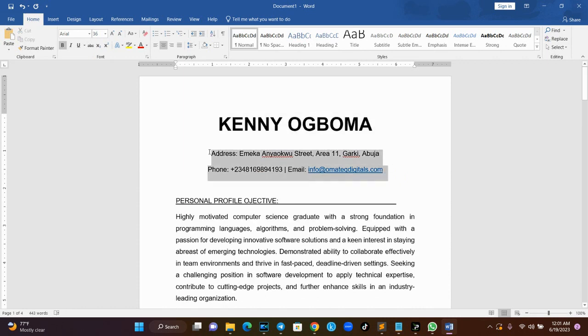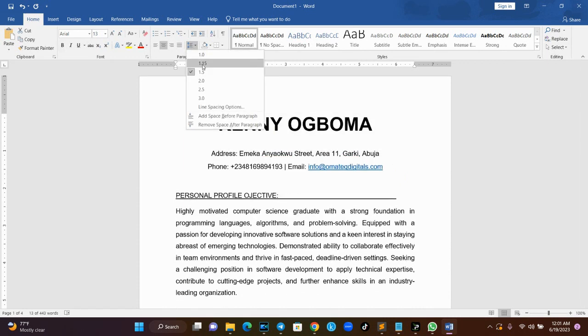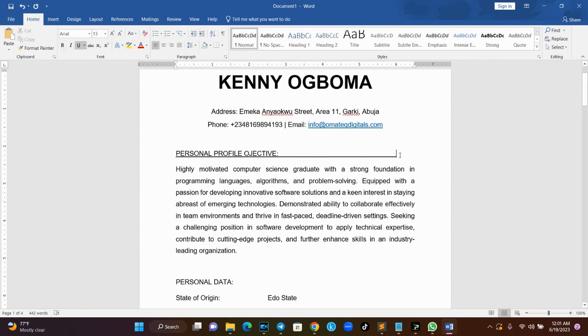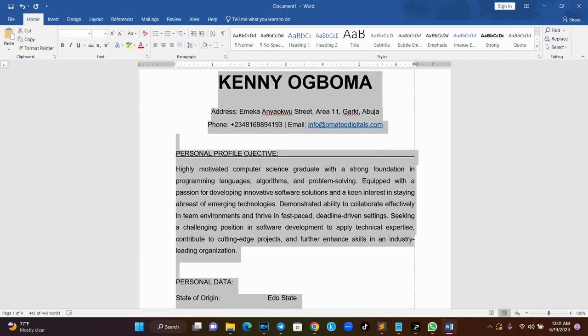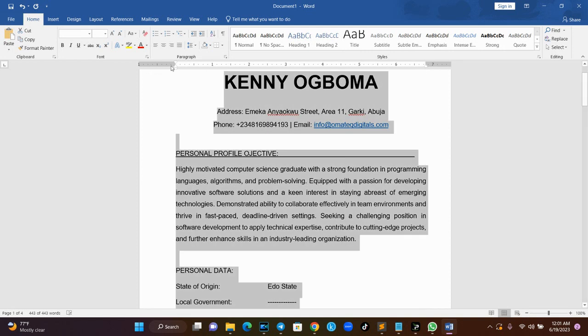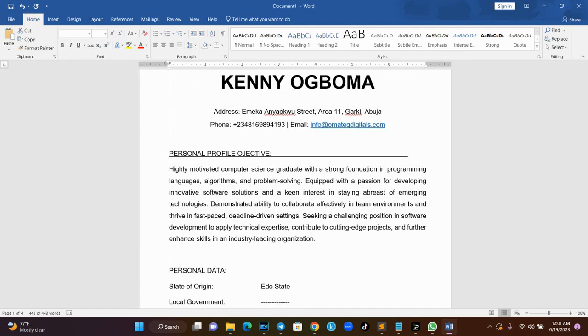So I don't really need this space in here. I'm just going to make this space here like this. So what I'm going to do, I'm going to increase it. Okay, let me just highlight. Then you drag this so that there can be space. You drag it here. Okay, I think we are good to go.